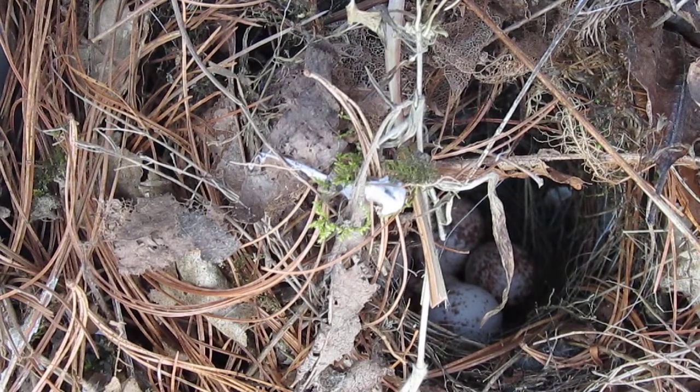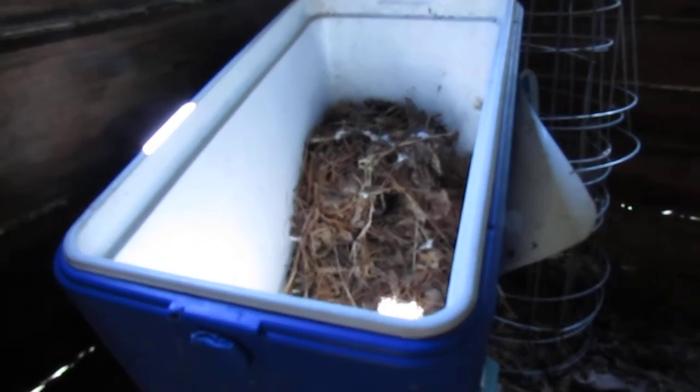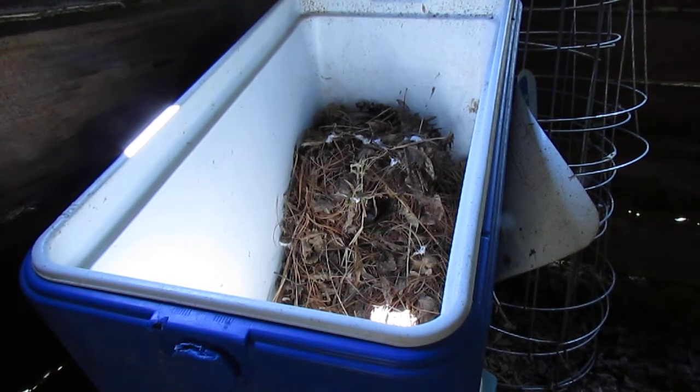Hey, just went inside our little stable here and I realized there's a nest that this little bird has made. I think it's a nuthatch, but I could be wrong. And the funny thing is if I back back out again here, you can see it's inside of a little cooler. And it looks like she picked up all kinds of little leaves and branches and a lot of pine needles in that nest.